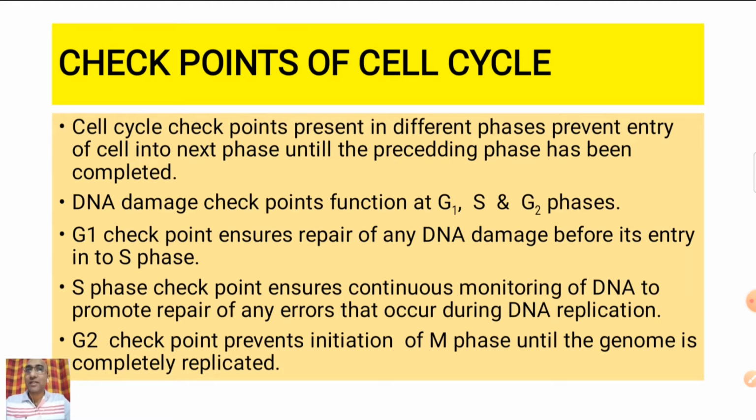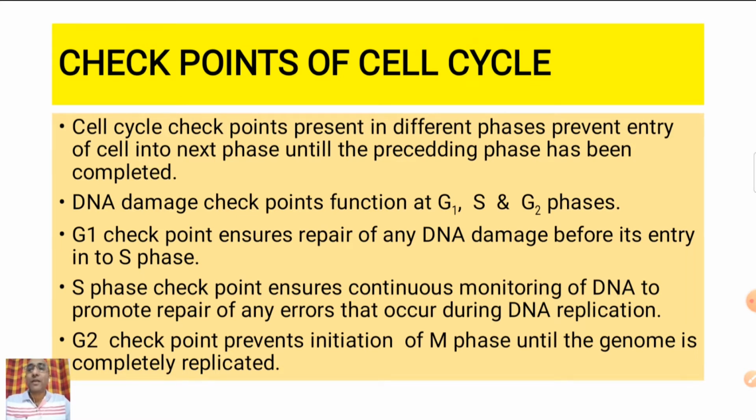In some animal cells like nerve cells, the cell after completing G1 phase enters into G0 phase, where the cell remains metabolically active, but it does not divide unless some extracellular stimulation is given to it. After G1 phase, the cell enters into the S phase where DNA synthesis occurs. Then it enters into the G2 phase where proteins required for spindle fiber formation are synthesized. So this is interphase. After the cell completes interphase, it enters into the M phase, which we will study in a separate video.